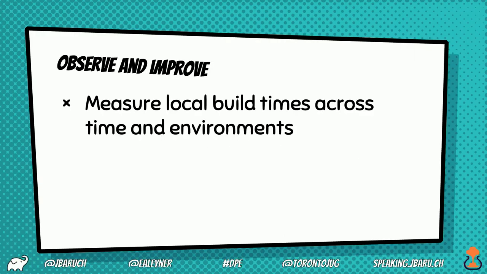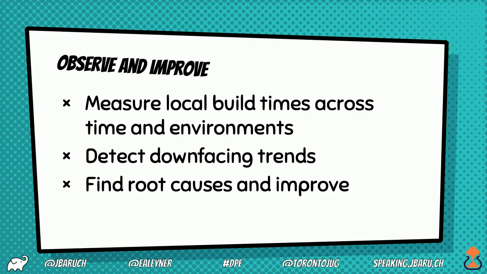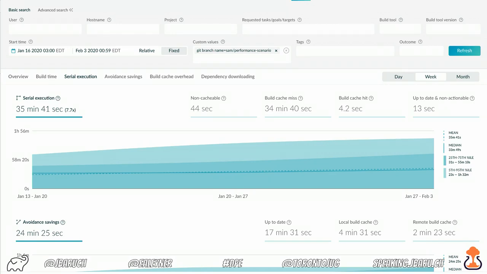Don't let performance slide — observe and improve. Measure local build times: the simplest thing is to look at how long your build takes and take notice. You can put it in Google Spreadsheets, or go full engineer and throw a Prometheus agent on it and show a nice graph in Grafana. Detect downward trends, find root causes, and improve. If you have something like Gradle Velocity, it's out of the box. If you don't, I already told you how to do it for free. Observe what's going on — you can see it climbing significantly slower, and if you don't pay attention, you'll miss it.